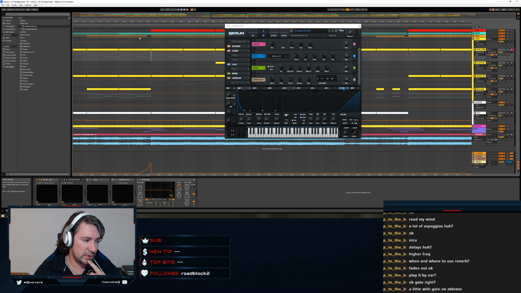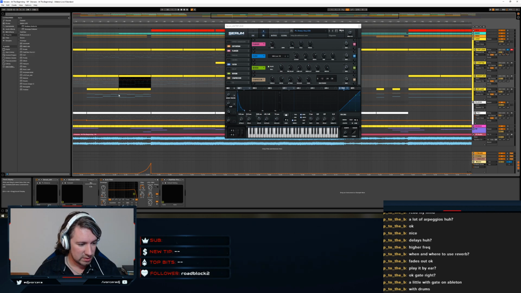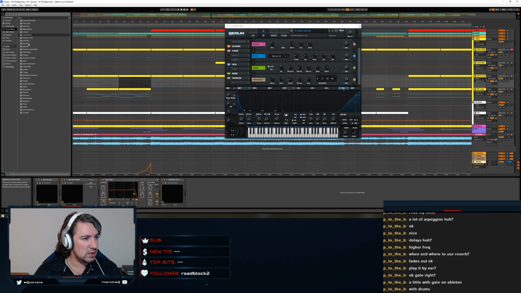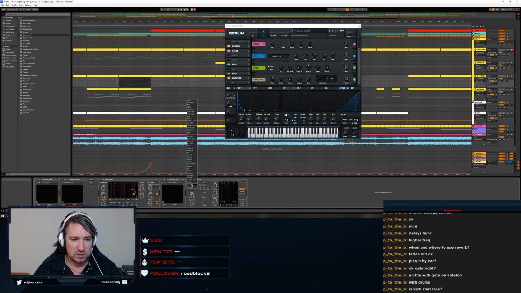You could probably achieve the same thing, I guess, if you just put it good enough. You also have the auto, and I don't think I use it anywhere anymore, but let's see. There is the compressor, and with the compressor you can put a sidechain on and say on which track you want to use it.